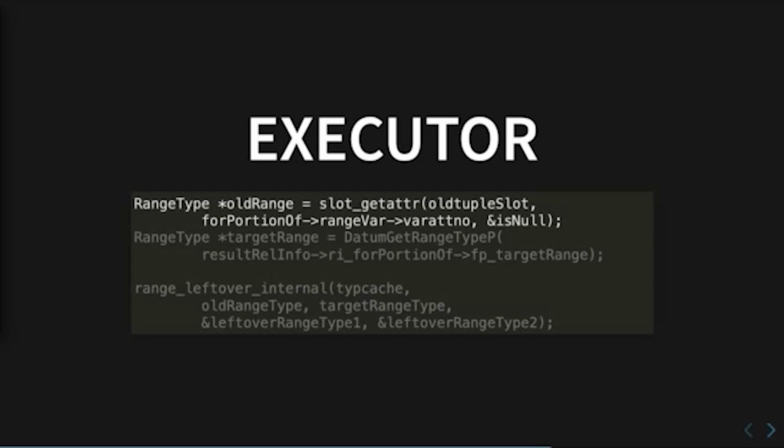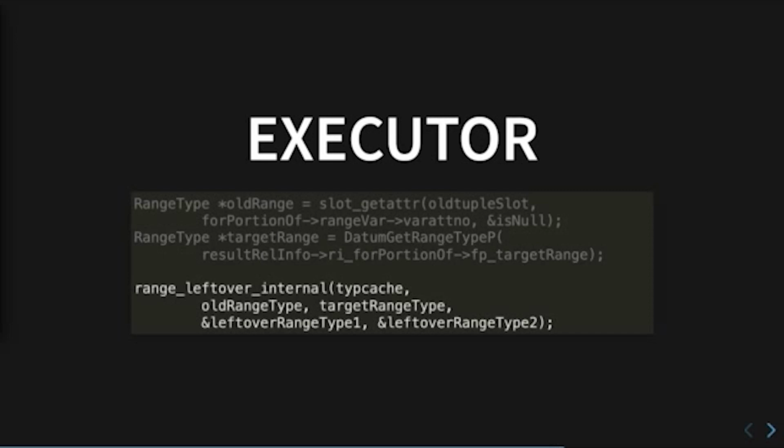First, we're going to get the row's old range value. We call slot get attr to do this. That will get us the target range using this datum function. Then we'll find out if there are any leftovers to the left or to the right. So these referenced variables get set.